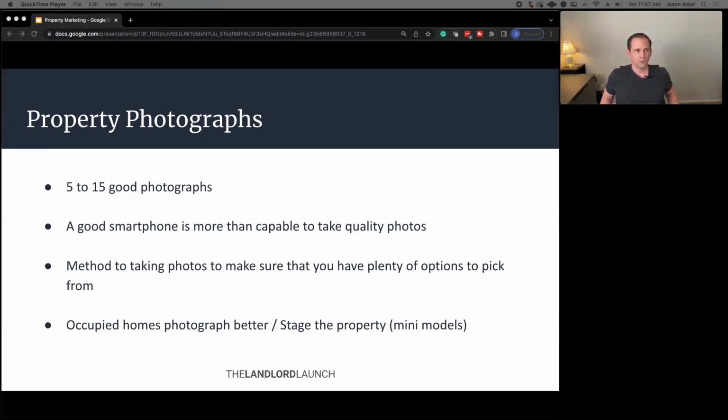And if a real estate agent were to ever give you grief, they never would, first off. But the point being is that you could already have a really nice set of pictures without actually having to do anything. But generally speaking, 5 to 10 good photographs is really what I look for. And I take a lot more than that when I do take pictures, because I want 3, 4, 5 shots, different lightings of every angle of every room, of every corner of the house, of every piece of the yard that I can find. That way I can pick out those 5 to 10, 15 good photographs that I can use in my marketing. A good smartphone is perfectly fine.